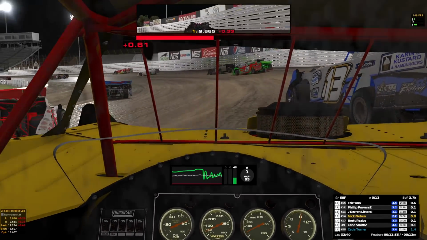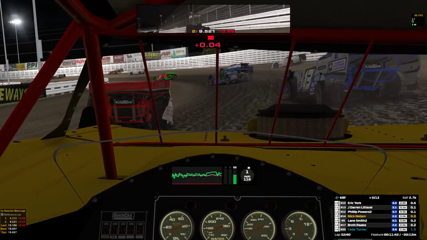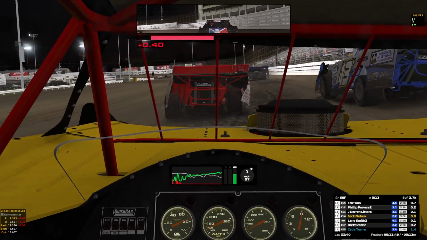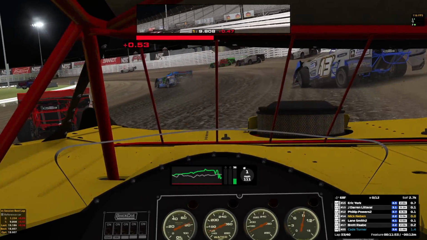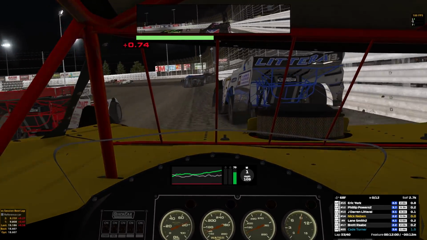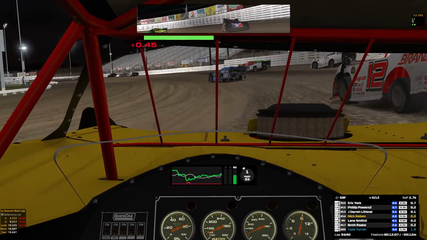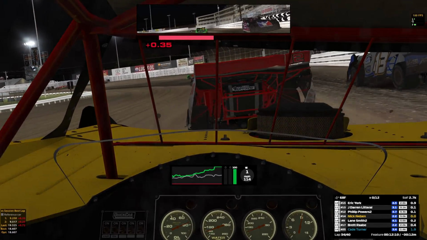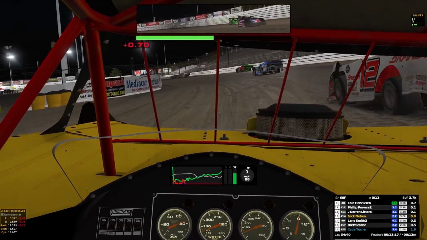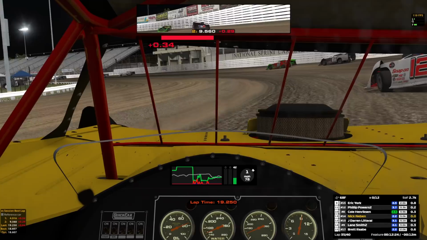Might be able to pass this 12, but right now we're just stuck behind the 13. We are clear low. 19.186. All these guys are just bouncing off the wall ahead. Just looking for somewhere we can go, which right now is nowhere, but the 8's going to slide up. Try to get down under him. Back where I belong. 19.25.